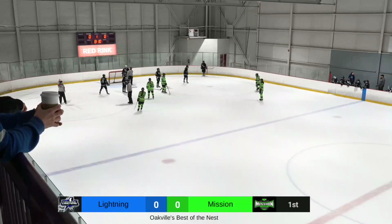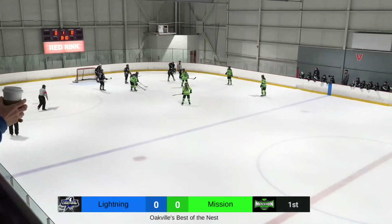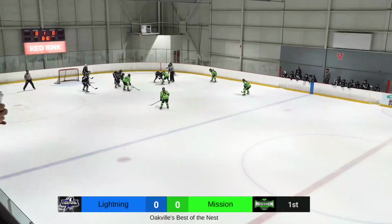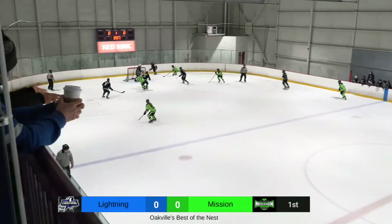Faceoff goes to the other side now, into the right wing circle. Chalbert makes her way to the slot. Monaco top of the right circle, and it's Rosen and G right to left. Dunford on your faceoff. Try to get it over to Monaco. Faceoff won by the Bolts. Right to left here on the near side.